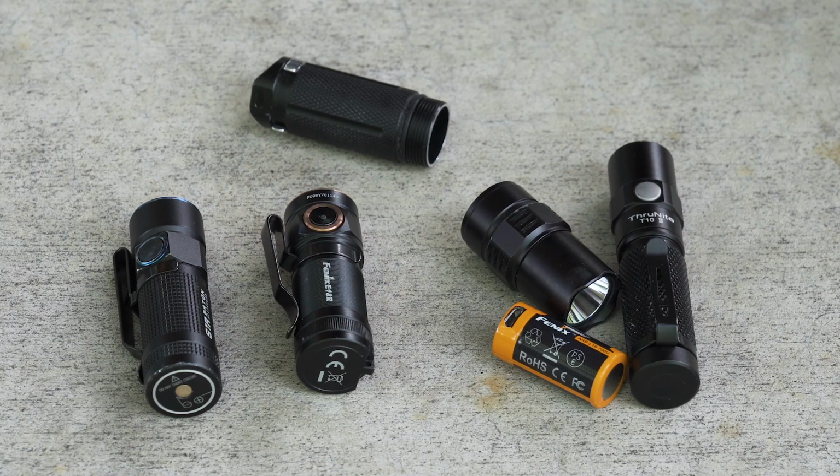Everyday carry flashlights, super tiny, they're awesome, and I really enjoy having these types of lights at the ready in various different parts of my everyday life. I have them at work, I have them in my pocket, I have it in the car, and they're nice to be able to have for all of those types of different situations: hiking, backpacking, outdoor use, working on the car, looking under the bed for things, into the storage closets, all of that kind of stuff.